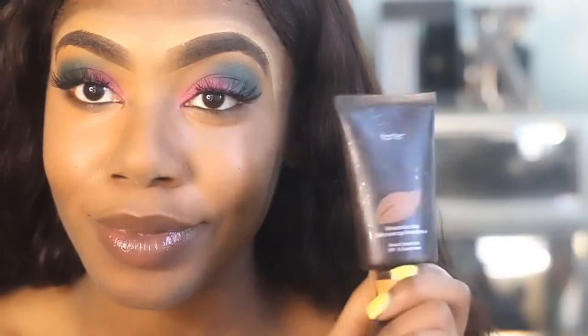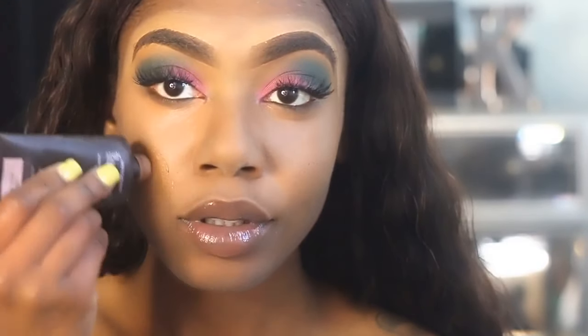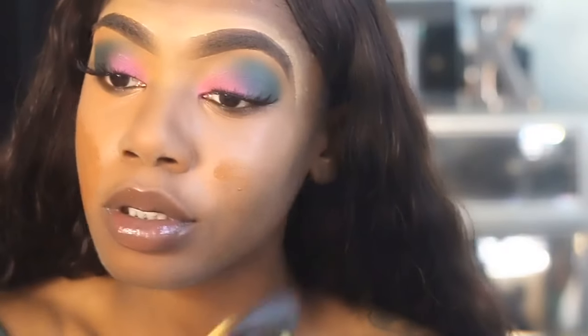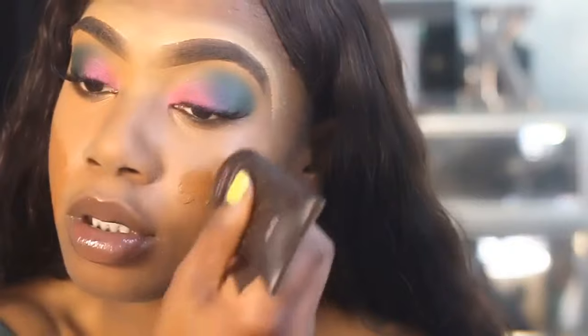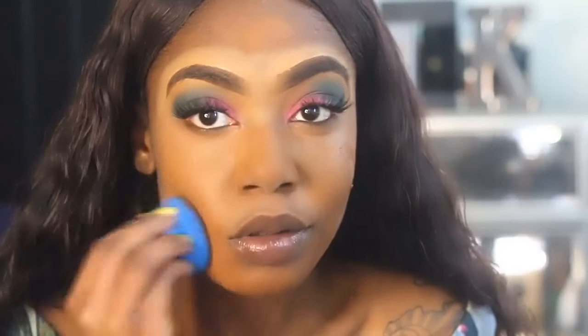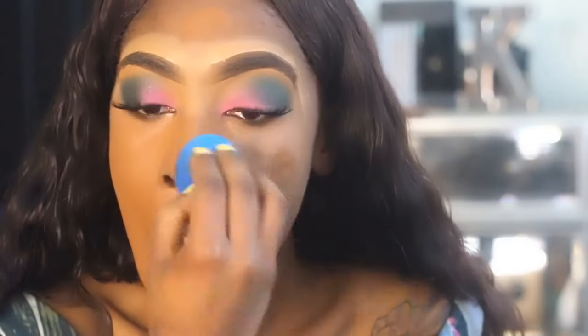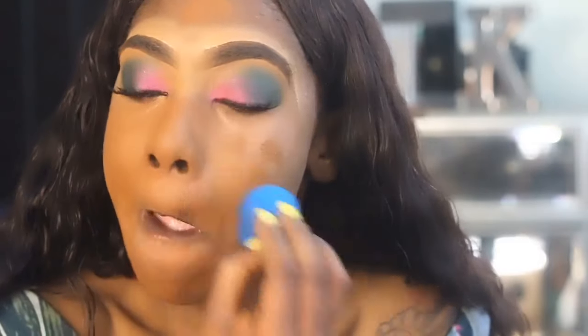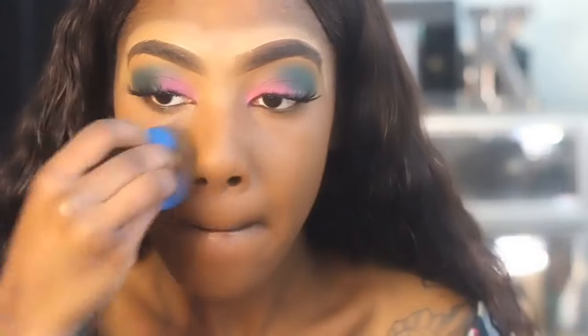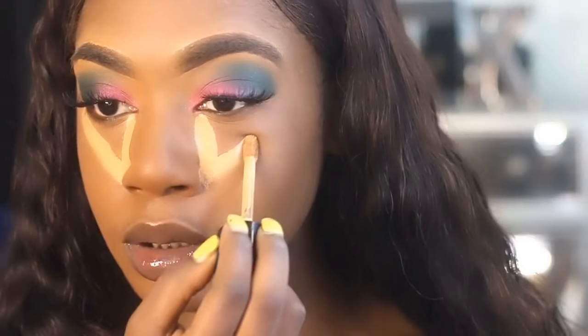After that, I take my foundation, and for this video, I'm using my favorite foundation, the Tarte Amazonian Clay Foundation. It's a full coverage foundation, so if you don't like too much foundation, this might not be the one for you because it's definitely a full coverage. But the good thing about this is you don't need that much to get the coverage that you're looking for. And also, I swear, ever since I've been using this, my skin has been improving itself. So that's another reason I like that.